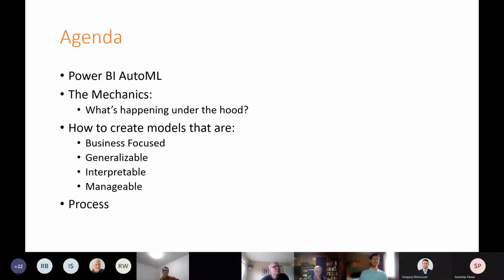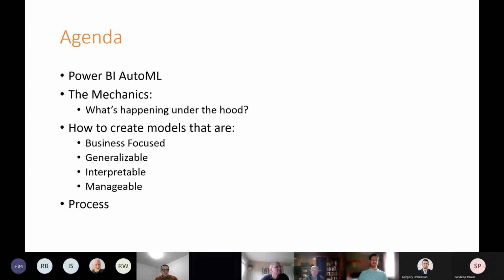Okay, so the agenda for today is we're going to keep it very simple. It's all demo, so hopefully the demo gods will cooperate with me today. But we'll first look at the licensing side of Power BI AutoML, and who can use it. If you are interested in it, how can you get a hold of it? What exactly is AutoML? We'll understand the mechanics behind it. So we won't just look at the steps involved, but we'll look at what is ML from a 30,000 foot level, and then how to create these machine learning models.